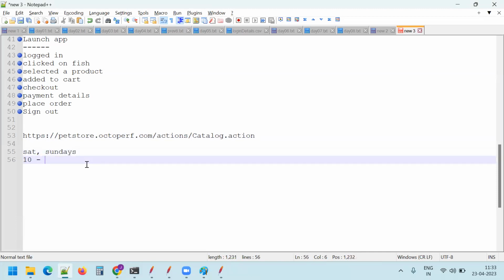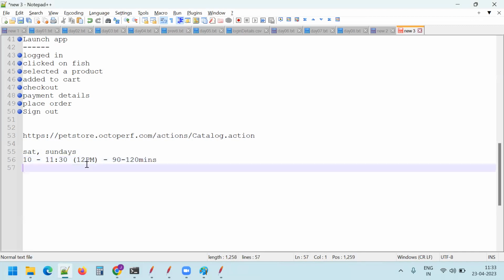This will happen from 10 to 11:30, or it's not that restricted. It can go up to 12 sometimes. So around 90 to 120 minutes. And the total classes will be 8 to 10 classes.